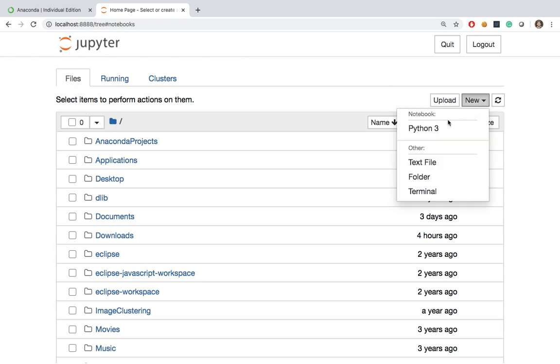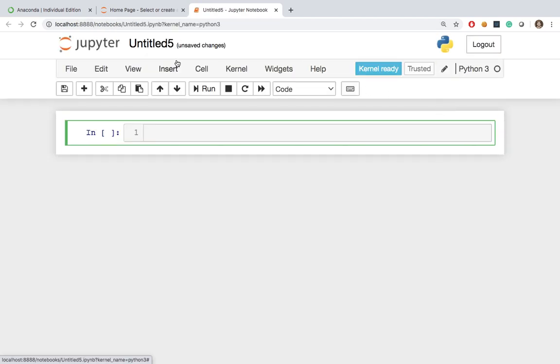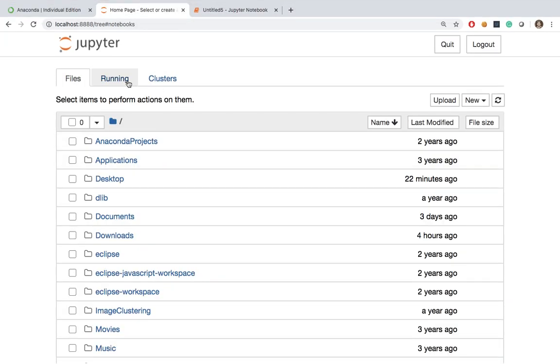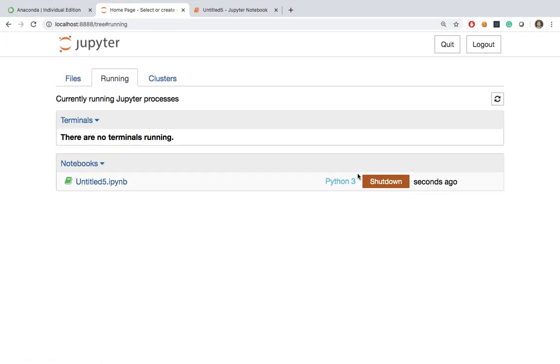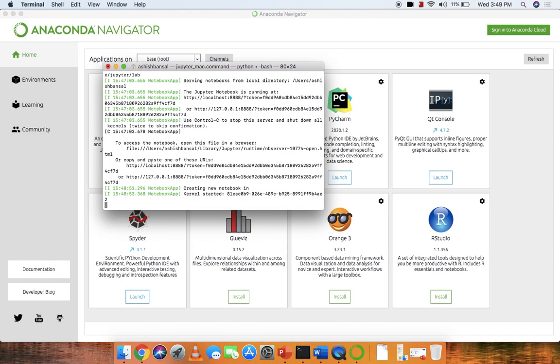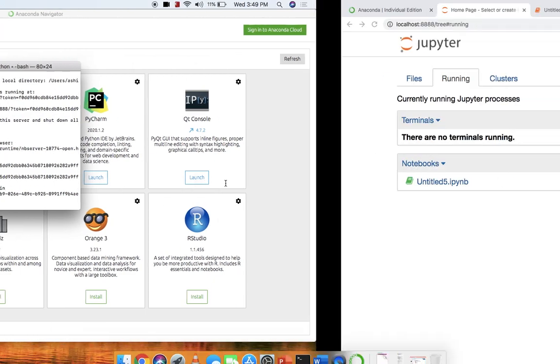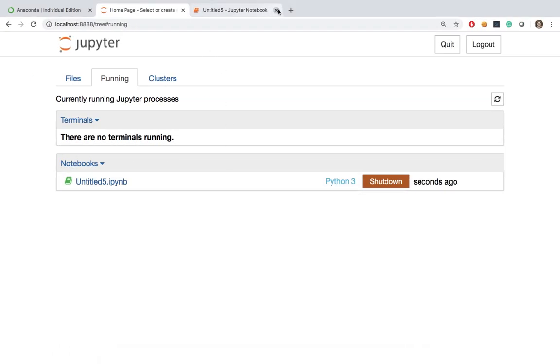So these are the basic operations which we can follow in Jupyter Notebook, right? So let us try to make a new Python notebook. So now you can see that a new Python notebook has been opened up by the name of Untitled 5, right? So here in the running tab, you could see that this notebook is currently running, and in the server you could see that it is creating a new notebook, and it has got some kernel ID, right? So basically if you close this notebook, it is still running.